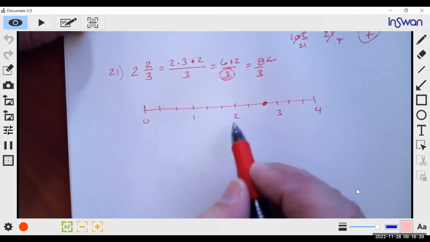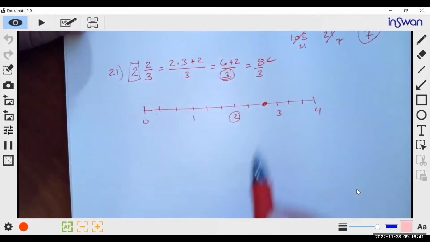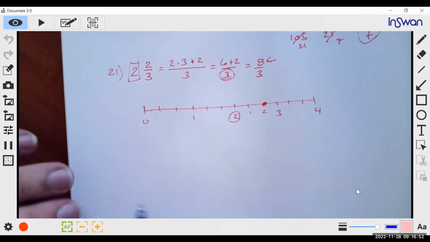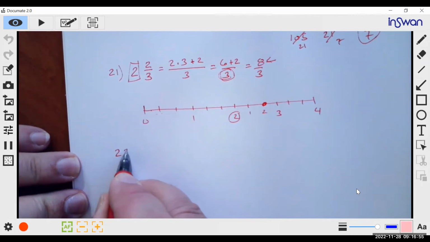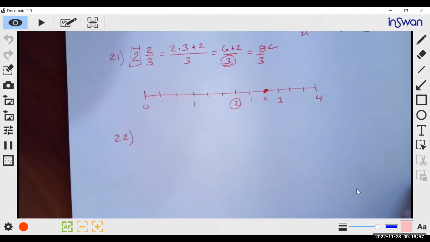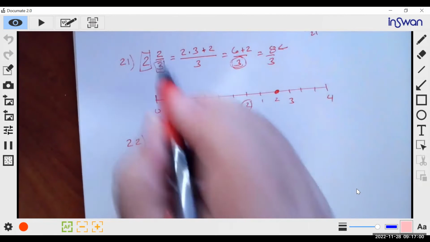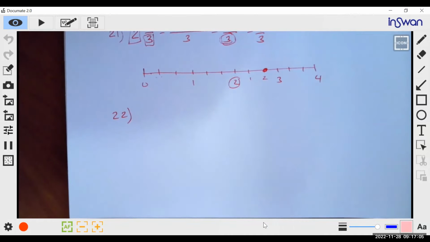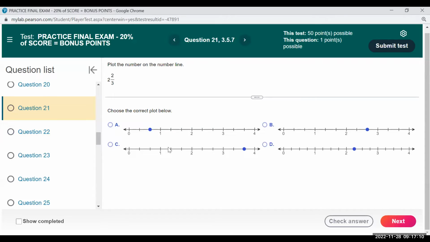Or if you look at it, it's 2 and 2/3. So either way, you could do both, either one of those two methods to find that solution. But since the denominator is 3, we have to have each of these numbers cut up into 3 pieces. So it would be B, 2 and 2/3.